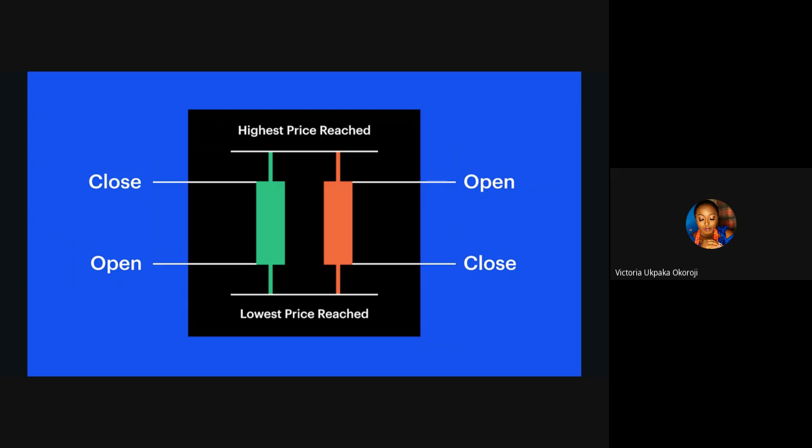So let's say by 12 p.m. the price opened at, let me use Bitcoin for example, $85,000, and then the candle began to grow up, and stopped at some point, and then formed another candle. That next candle means another 5 minutes, or another 15 minutes, or another 1 hour. Each candle represents, depending on the time frame you choose, either every 15 minutes or every 1 hour. I don't know if you get.